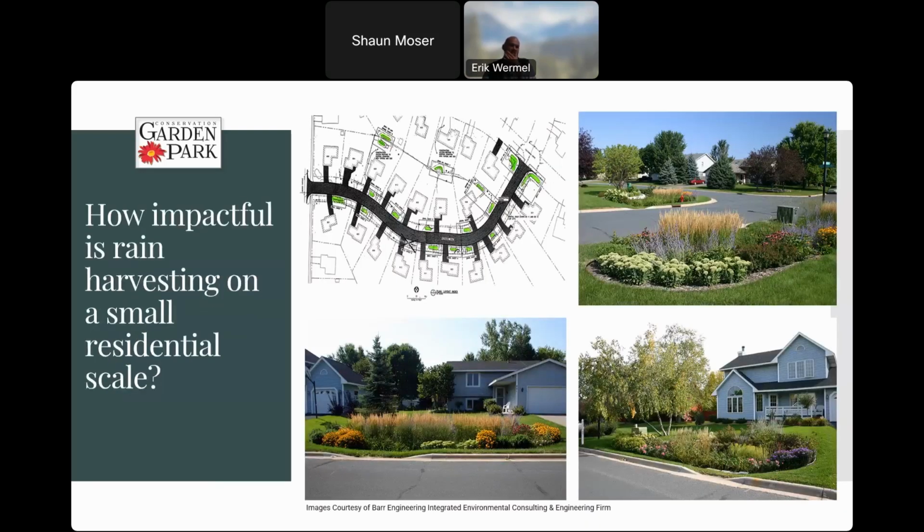So how impactful is rain harvesting on a residential scale? Well, it's very impactful. Again, stormwater runoff was reduced 90%. Natural hydrology was restored. And the actual intervention was fairly small. These rain gardens were designed by engineers to capture the maximum amount of water possible in these landscapes, including curb cuts to pull in water that ended up in the road. But they were, on average, about the size of a parking space. And if you look at them, they look just like a beautiful planting bed. They're really not much different than any other planting bed that we would install. You might be paying a little bit more attention to finding deeply rooted plants that would do particularly well in these environments, but it's a very small intervention with a huge positive effect.